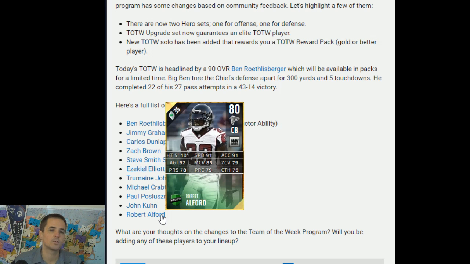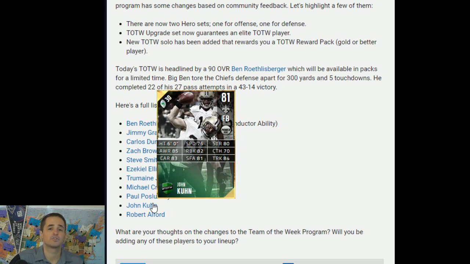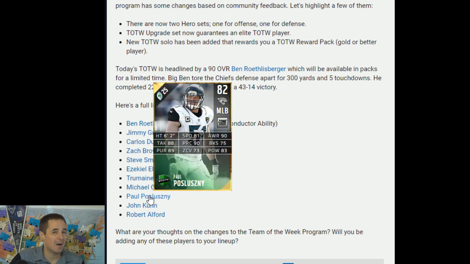Robert Alford's always been a guy I've loved for man coverage. You get 91 speed, great agility and acceleration with 85 man coverage. Compare this guy to some of the other guys out there with that low press rating, a Janoris Jenkins type. I think you're really going to like, for 35 cap value and 80 overall, this Robert Alford should be a great value. John Kuhn, 3 scores, great day, but not going to go on our Ultimate Team.